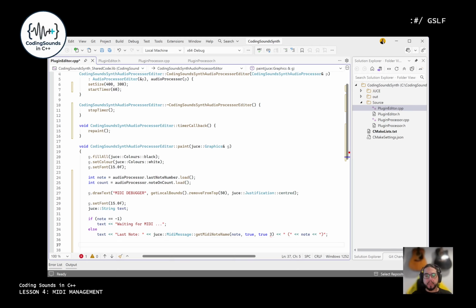So inside the text we can put a new line, "Total note on events", with a space and with our counter.